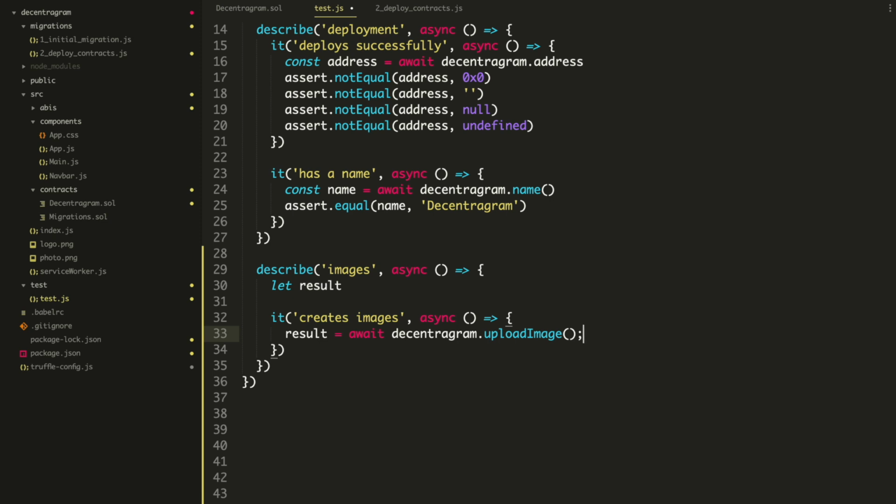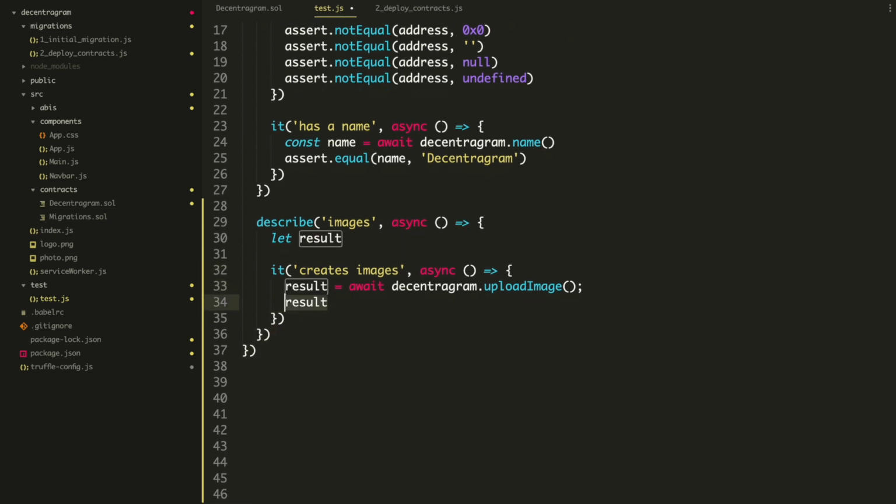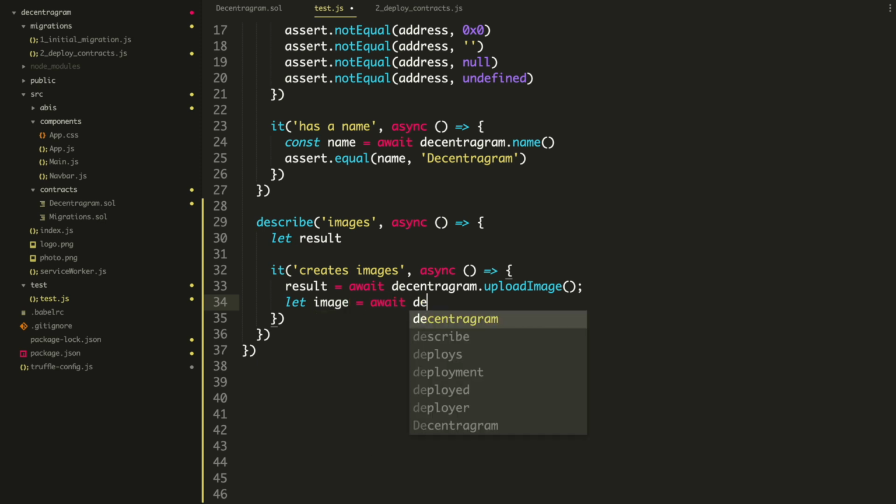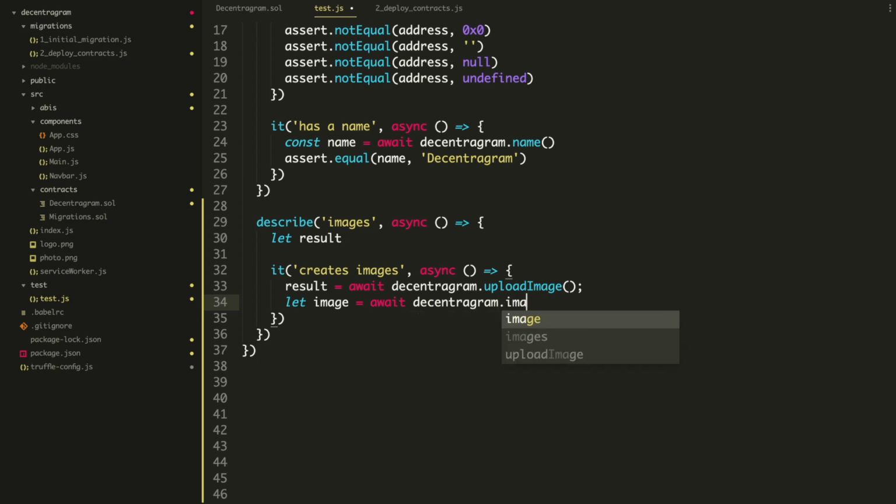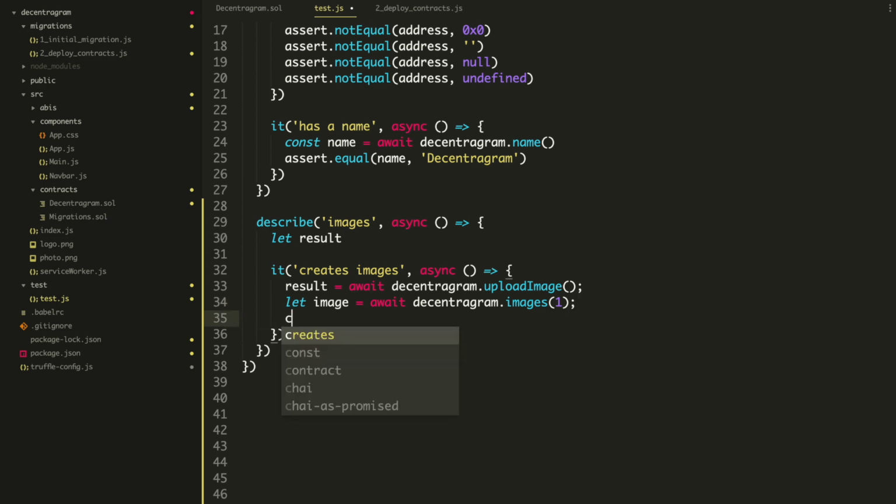And then let's just see what happens. And then actually let's do this. We'll say let image equals await decentragram images, and then we'll read in 1, and then we'll console log image. All right, take away these.